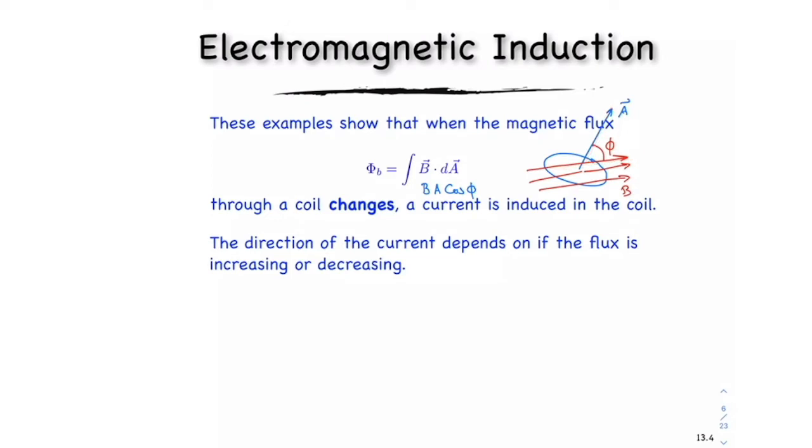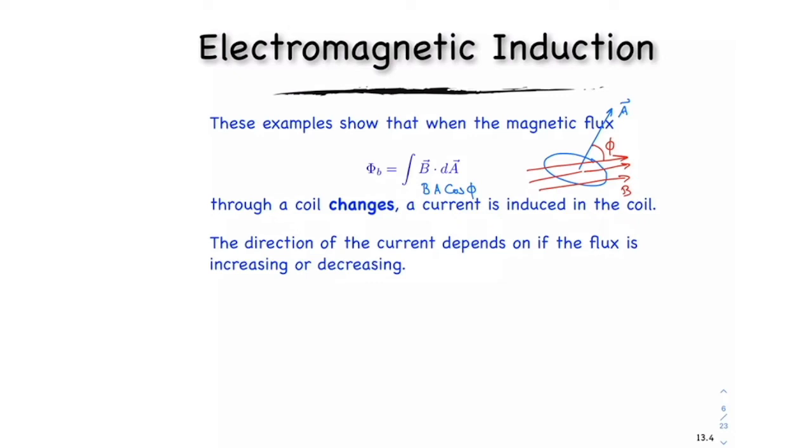Now notice that's not the angle between the plane of this coil and the magnetic field, because the area vector is defined perpendicular to the plane. That's a little bit tricky because sometimes in a problem where you have a coil of wire and you have to calculate the flux through it, you'll be given the angle of that plane relative to the field, which is not the same thing as the angle that we use here, which is the angle of the area vector. So you may have to draw a picture, make sure you're labeling it and identifying the appropriate angles to use in your expression.